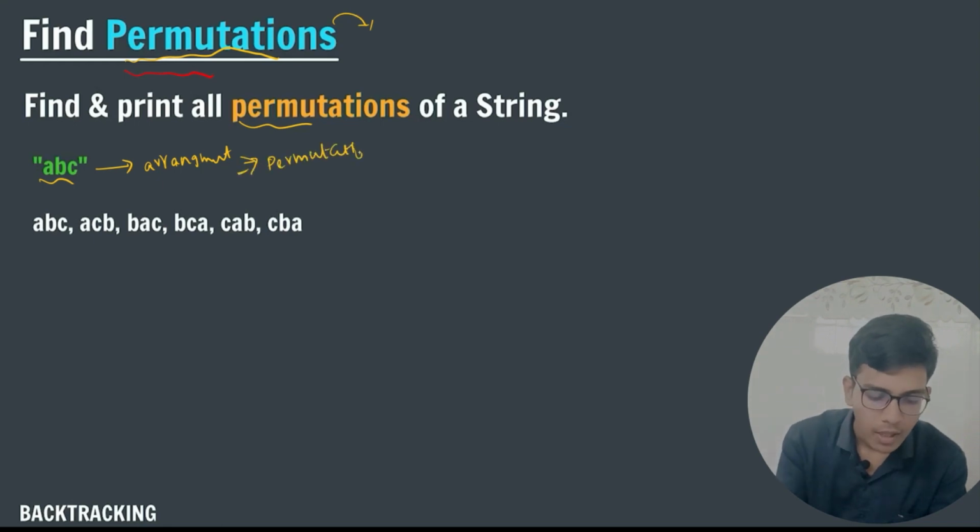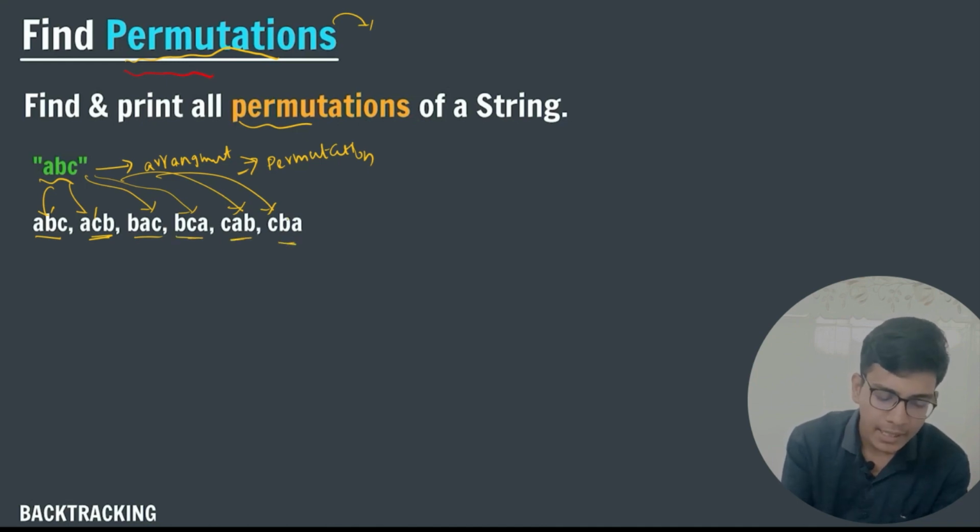Here, first of all, I can write directly my string, that is ABC, or I can shuffle the values to AB, BC, or shuffle the values of A, B, C, or change the values. By changing the values, I can arrange the elements differently, and I can get all the arrangements that are possible for the given string.